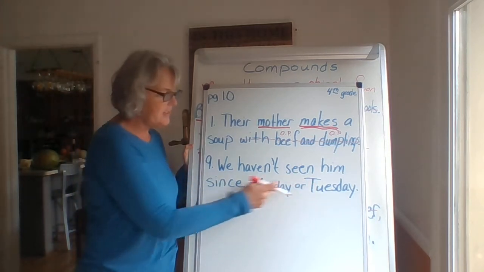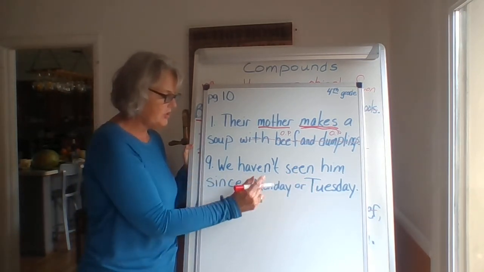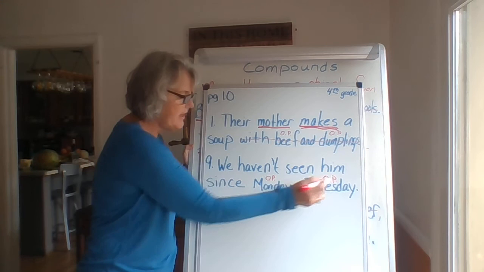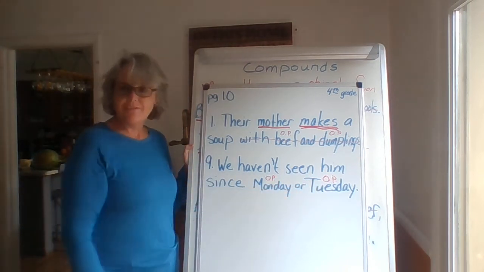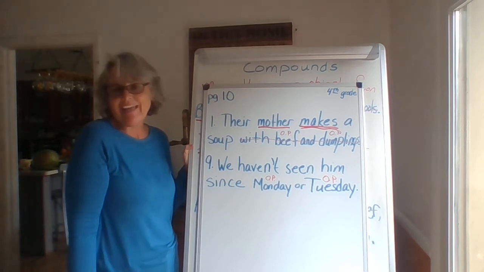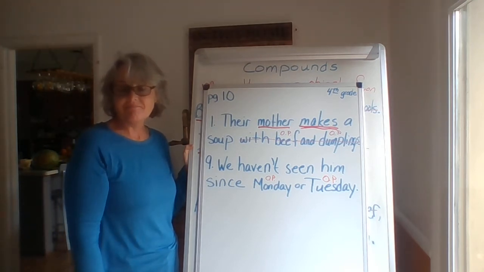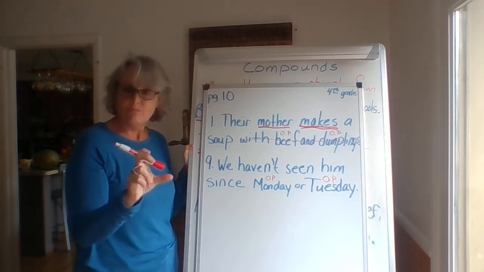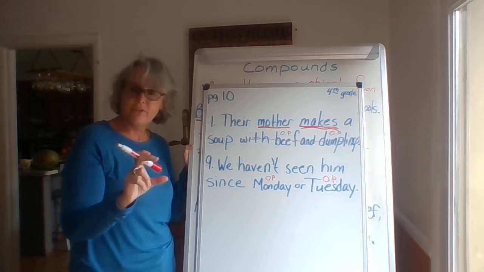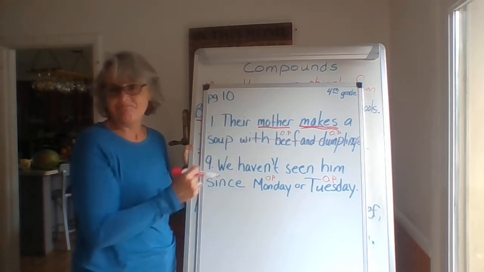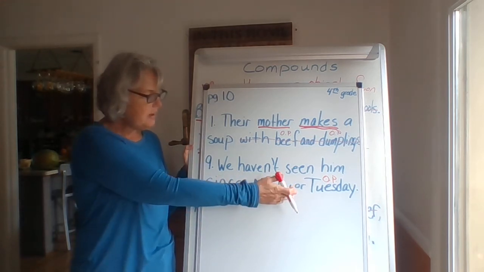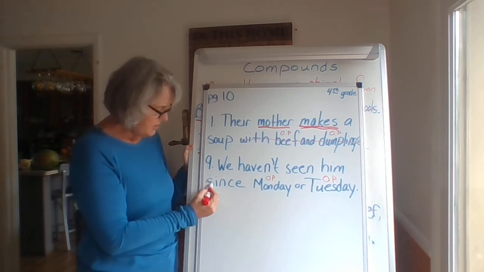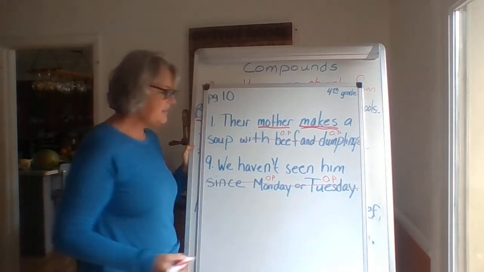Now, what's a little different in here? We have 2 objects of the preposition, so that's not different. We've been seeing that in this work today. But look here, we have a different conjunction. We have or instead of and. That's perfectly fine. We're still conjoining them, we just have a little different meaning. Now we're saying one or the other, one but not the other one, the other but not the first, as opposed to both, right? That's fine. So we still have this compound object of the preposition, slightly different conjunction, perfectly fine. So let's go ahead and put our line through there. And then let's find our subject.